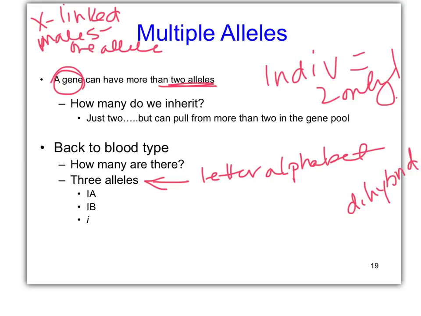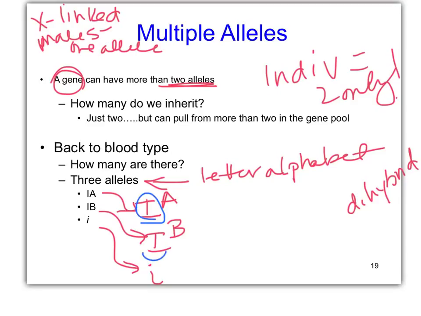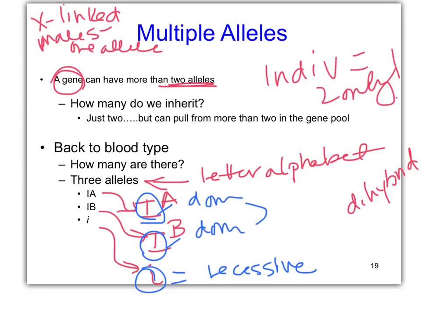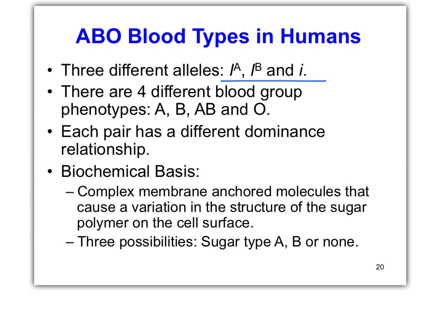So what do we do? We use capital I superscript A, capital I superscript B, and little i. We know lowercase is always recessive, and little i is recessive to both I^A and I^B, which means I^A and I^B are both dominant. So what are they to each other? If neither is dominant over the other, they're codominant. So these three alleles give us four different blood group phenotypes, each with a different dominance relationship.